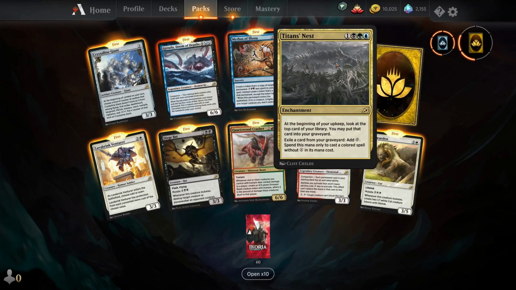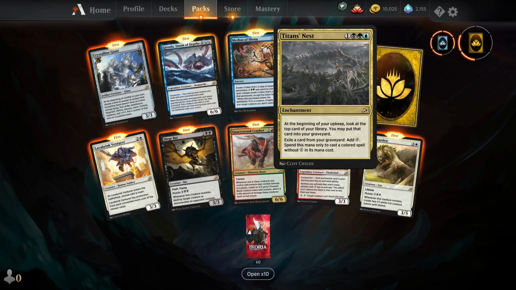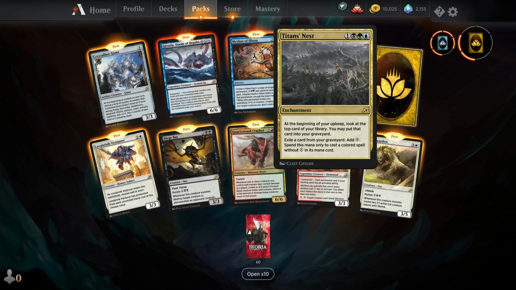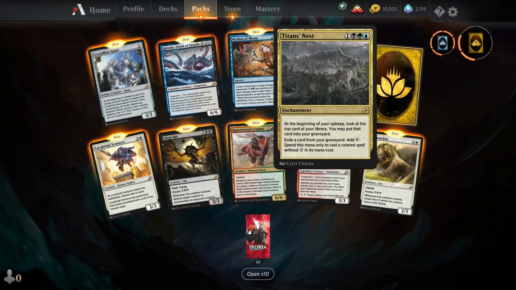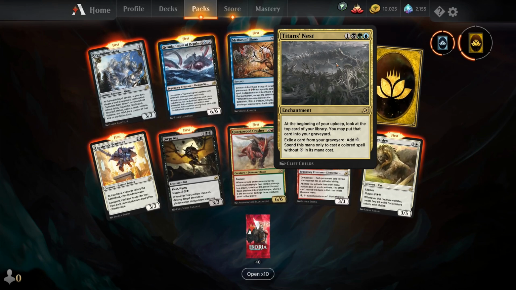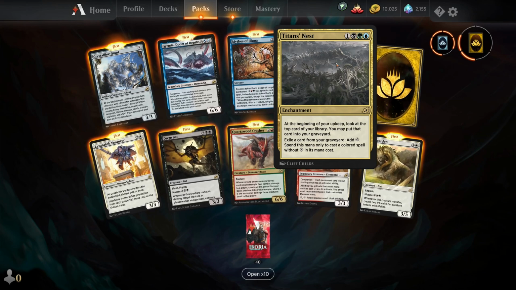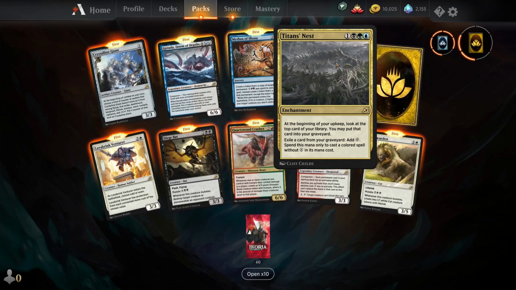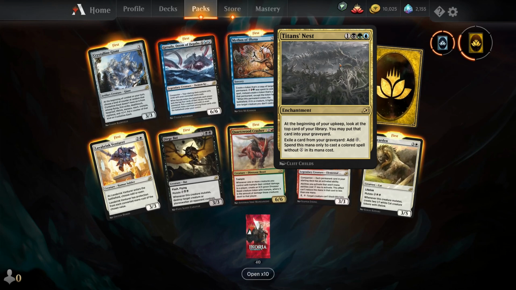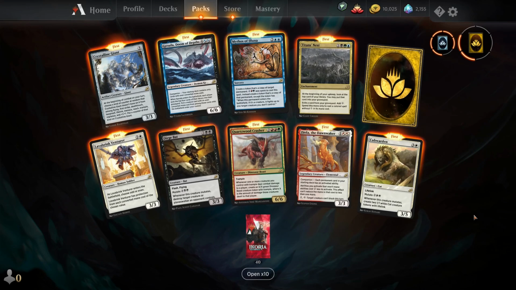Titan's Nest. At the beginning of your upkeep, look at the top card of your library. You may put that card into your graveyard. Exile a card from your graveyard: add 1 colorless mana. Spend this mana only to cast a colored spell with X in its mana cost. I could see that being a niche card, but, I mean, obviously not a lot of people are going to play that. So how many people have enough X cards in their decks to make that worthwhile?